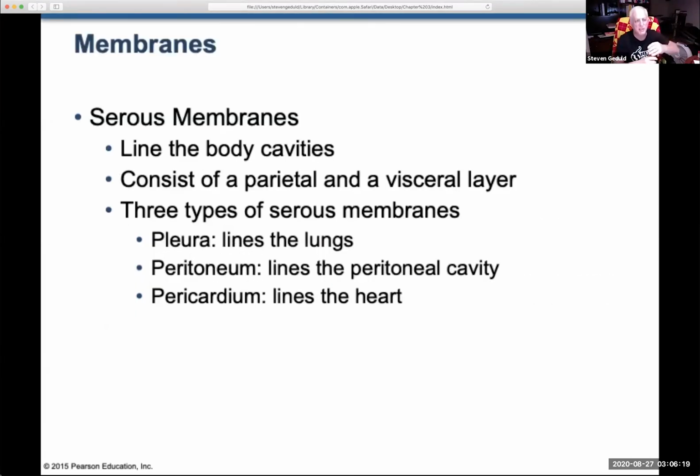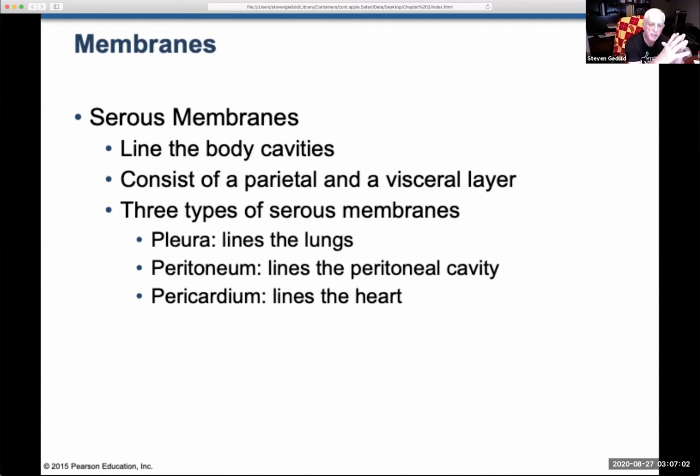All right, serous membranes. So those are mucous membranes. Serous membranes line the body cavity and consist of parietal and visceral layers. Remember, when you have a body cavity, you have a space where the organ occurs. You have two sides to it. Remember, you took a balloon, you punch it in your fist, the balloon folded over. The surface closest to the organ is the visceral layer. The surface closest to the superficial part of the body, your skin, your epithelium, is the parietal layer. So serous membranes consist of two layers, your parietal layer and your visceral layer.